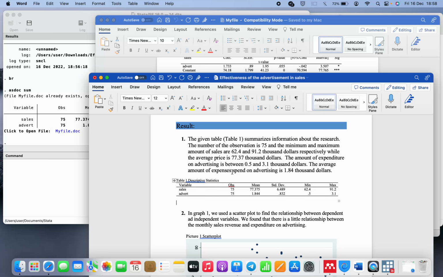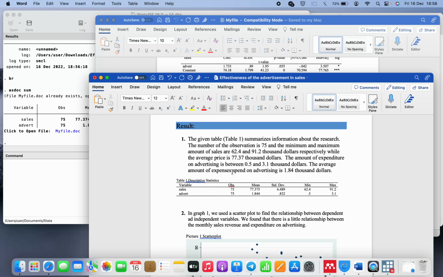For example, the given Table 1 summarizes the information about the research. The number of observations is 75, and the minimum and the maximum amounts of the sales are $62.4 and $91.2 thousand respectively, while the average is $77 thousand. The amount of the expenditure on advertising is between $0.5 and $3.1 thousand.